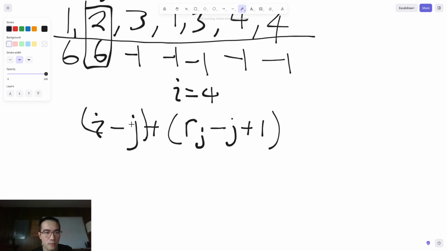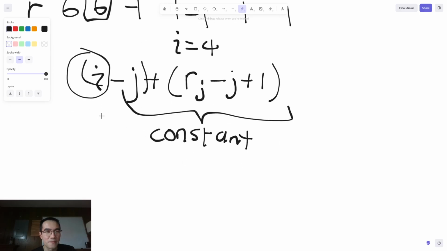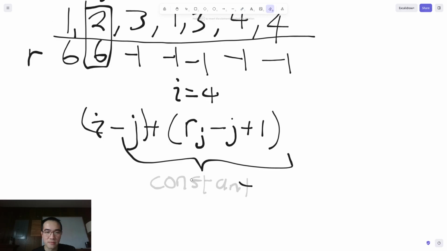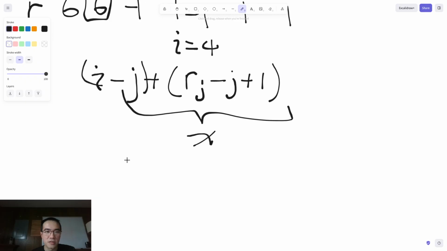Well, these all stay the same, so this is constant. So only our index changes. So what we can do is store this as another value. Let's call this x. Oh, I should expand this to include this negative sign.